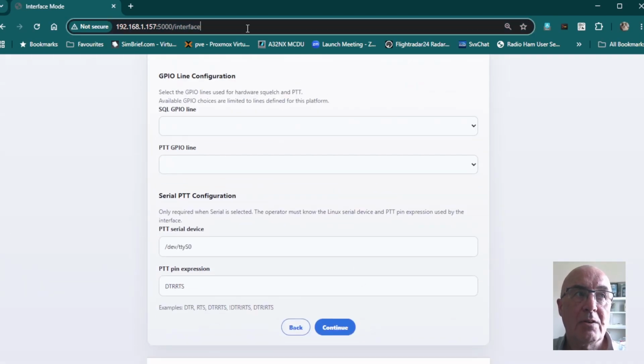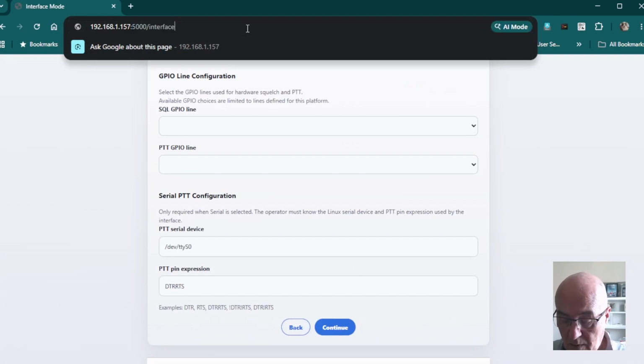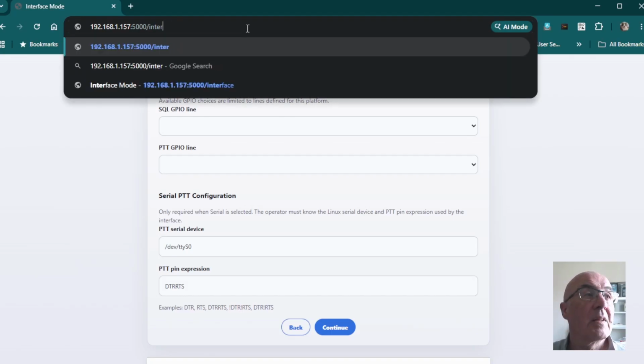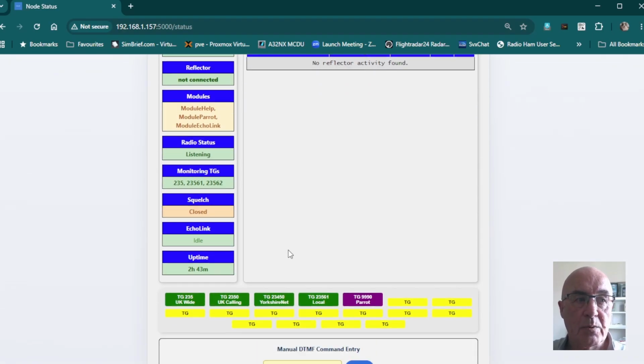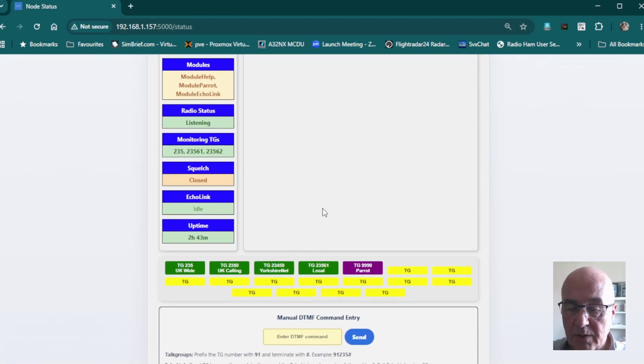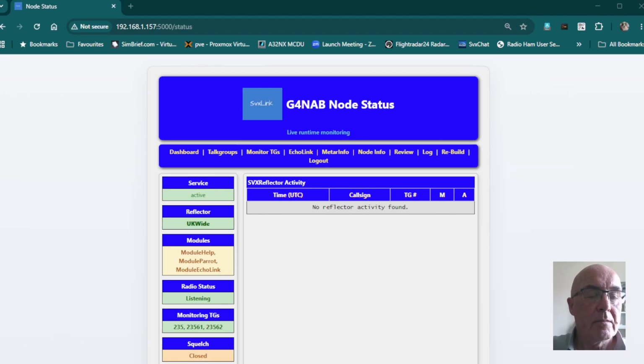As it so happens, I don't need to change anything else, so I'll go to the top line and go back to status, which takes us back to the dashboard. As you can see, we've got a working dashboard. Everything's working except the connection, which I'll sort out momentarily. Right, having sorted out the niggles, which you will not have to face because the image shall have been updated by the time you play with this, the system is now running correctly.